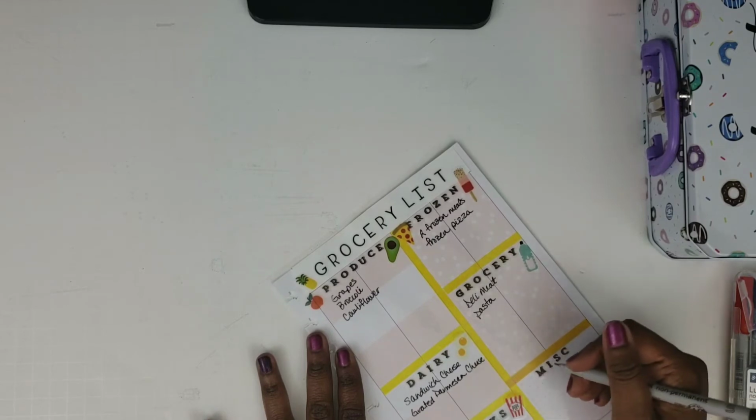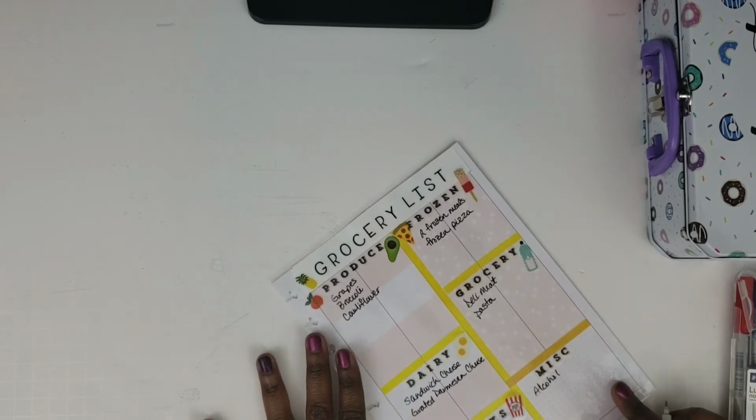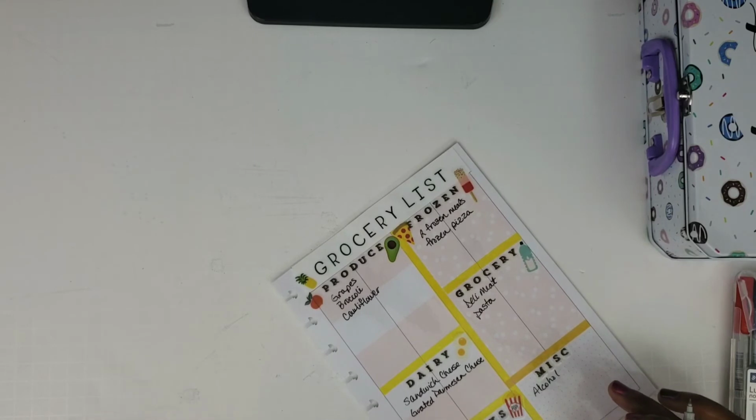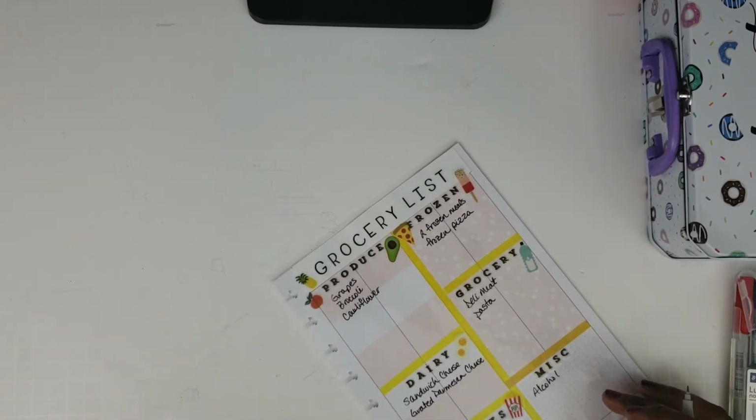Miscellaneous. I do need to pick up some more alcohol. I'm running out of alcohol, so I do need some of that. Not drinking alcohol, rubbing alcohol. I do not drink, so it's not that kind of alcohol. I'm good on water, because I buy that in bulk from Sam's. And at this point, I can't think of anything else.